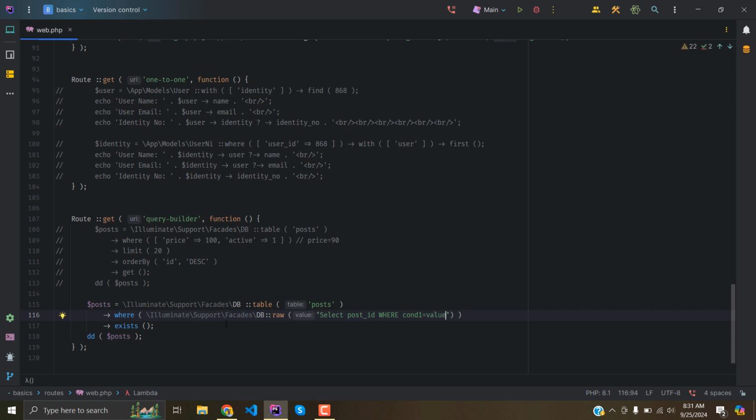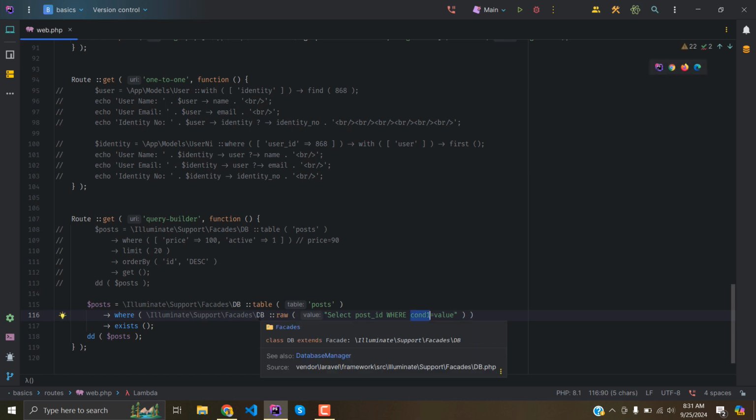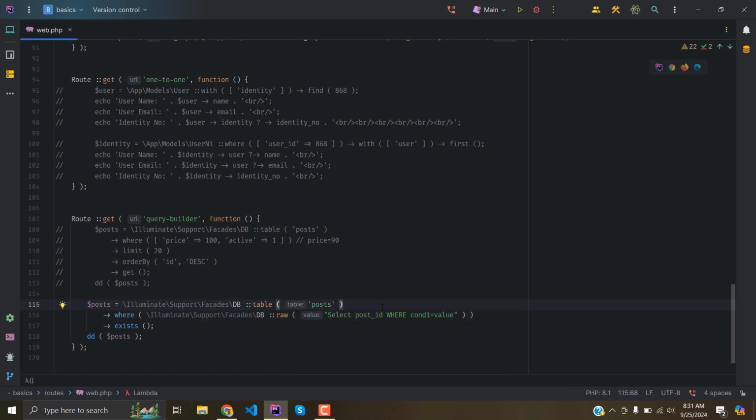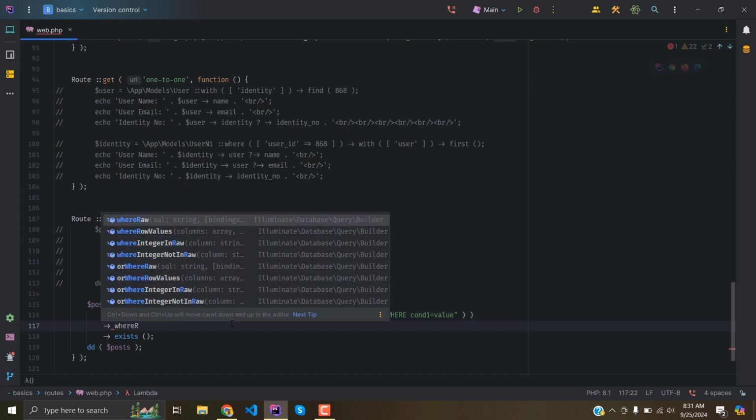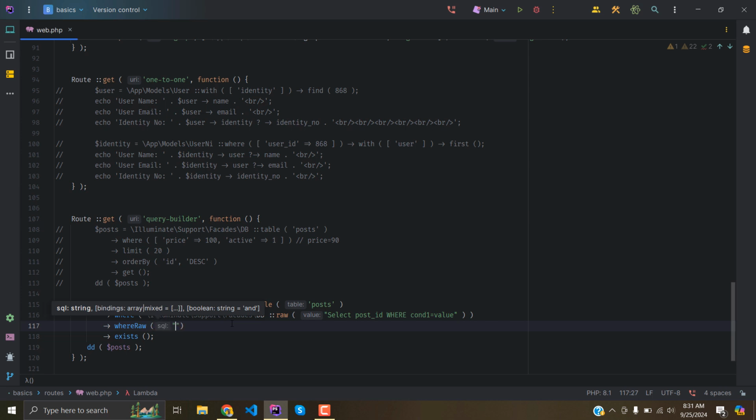These are the raw conditions, and I can implement that within the query builder or within the ORM. The other method is, instead of using DB raw, I can use whereRaw as well. Inside this whereRaw, I just write my SQL query: select star from table where the condition could be anything. So this is how we can implement raw conditions on our Eloquent relationships or query builders.